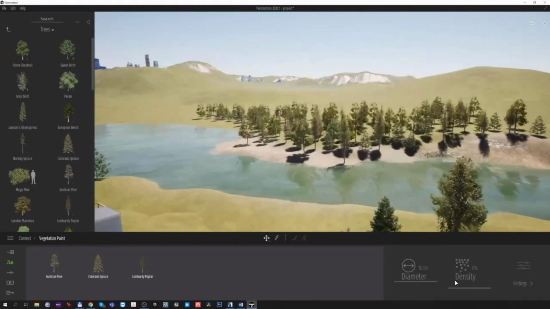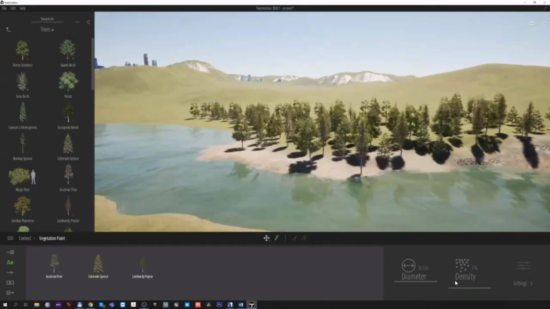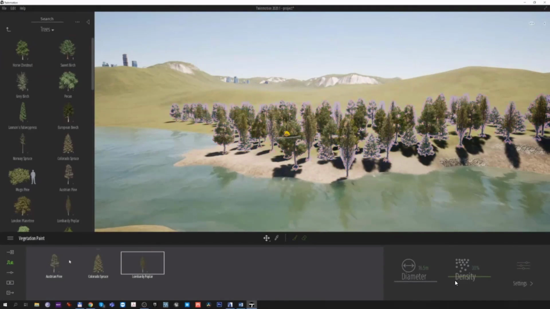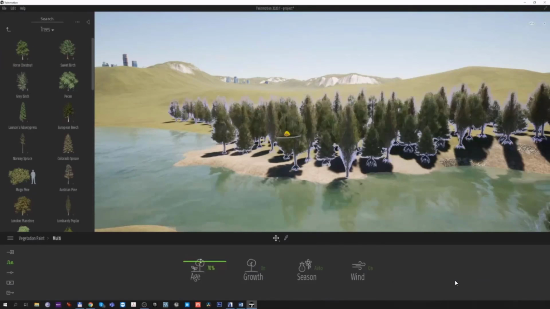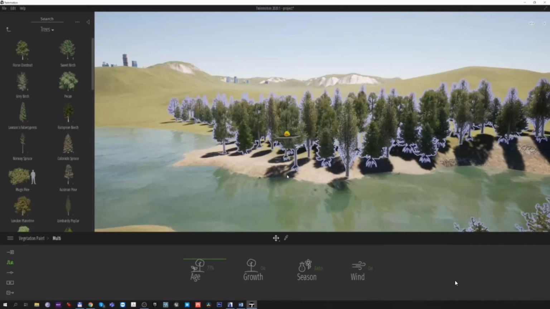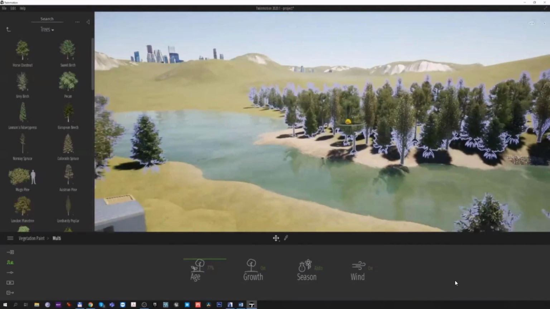All the trees, along with the painted trees, have the age option that helps us to change their size and look. If we want, we can animate it in a video, how the trees around our house are growing.